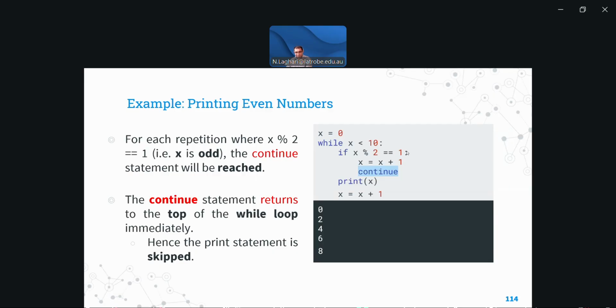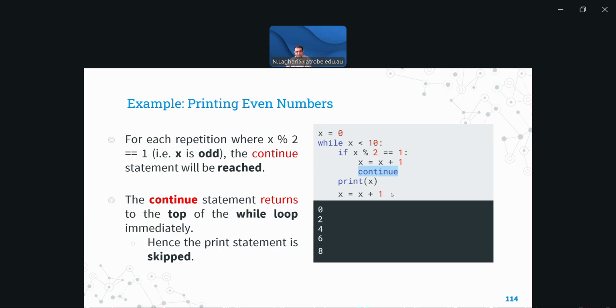For 0, that is not true. Inside the loop, the program flow does not enter these two statements, but it prints 0 as is, and then it increments the value of x.